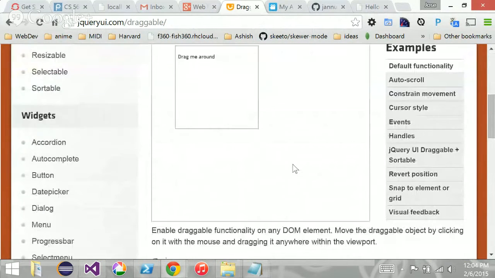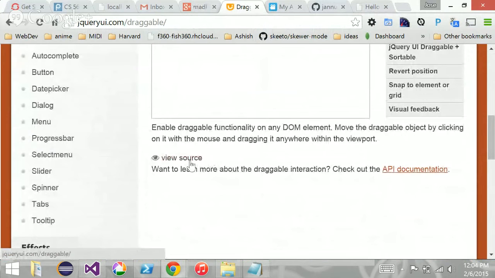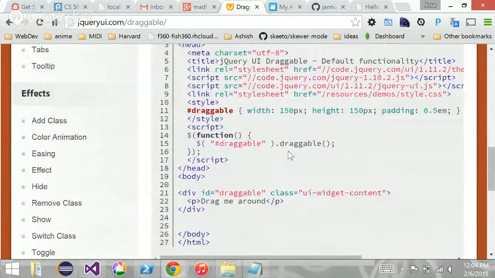And all these examples, I definitely encourage you to go through all these examples one by one, right? And down below, it says the source code to get this example working. To get something to be draggable, it's as simple as getting a hold of the element, right? Either by class or by the name of the element, or by ID or whatever, right? You grab the element that you want to make draggable, and you just call draggable. That's it. You call the .draggable method on it, and it becomes draggable.